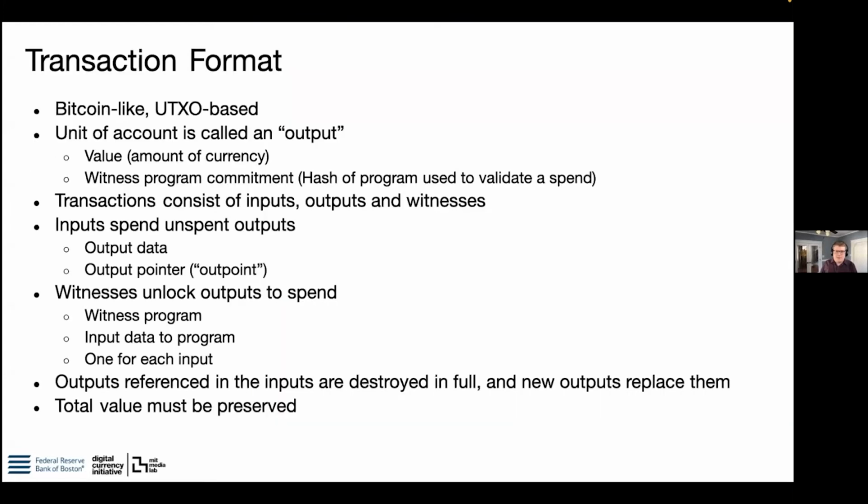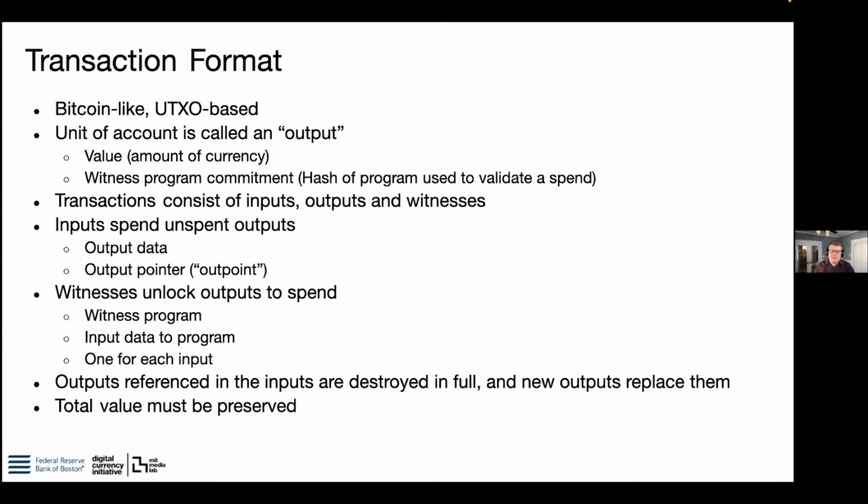So starting off with the transaction format, what we ended up with ultimately was a Bitcoin-like UTXO-based transaction format. A large part of the reason why we chose this is because a lot of the developers on this project have a lot of prior experience with Bitcoin, and we know Bitcoin's transaction format to be secure and fairly usable in a lot of different ways, particularly around flexibility for future programmability, and also the ability to interoperate with a lot of existing systems, which are areas of research that we'll cover in future phases of the project.